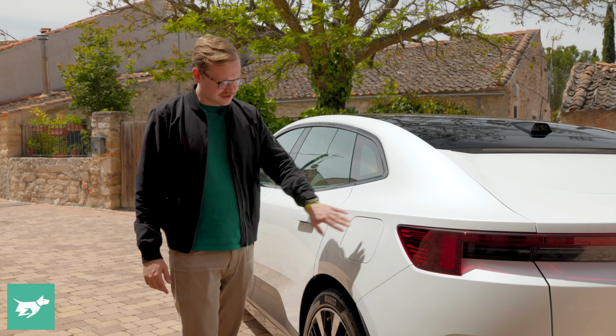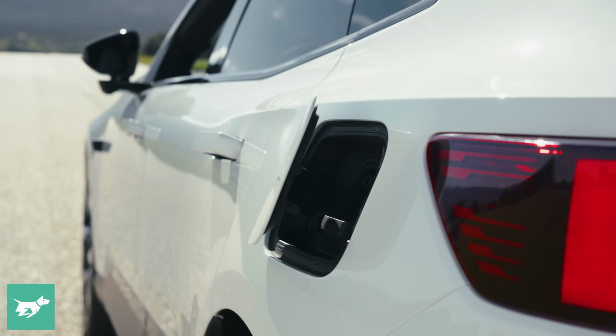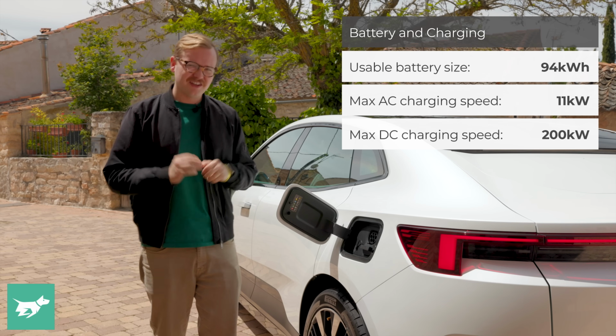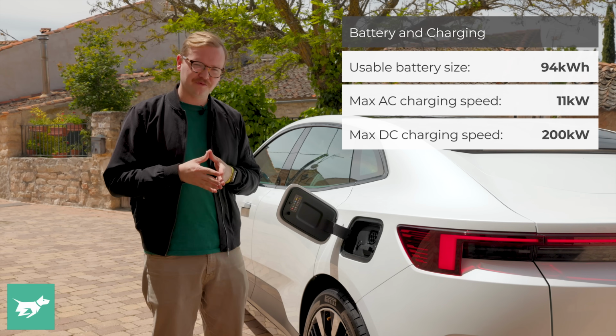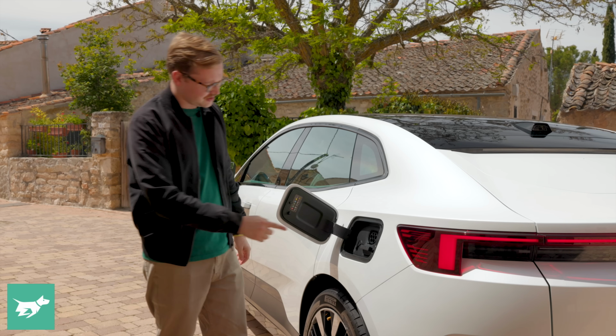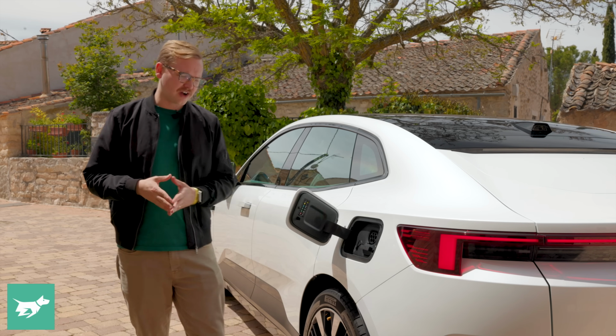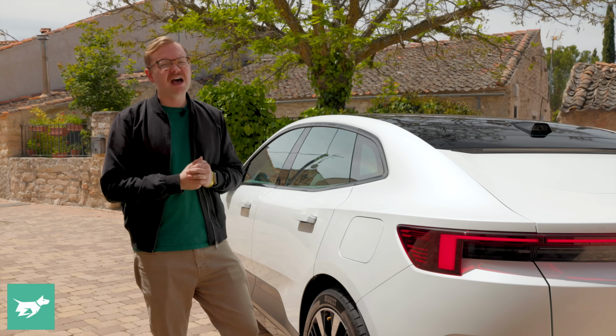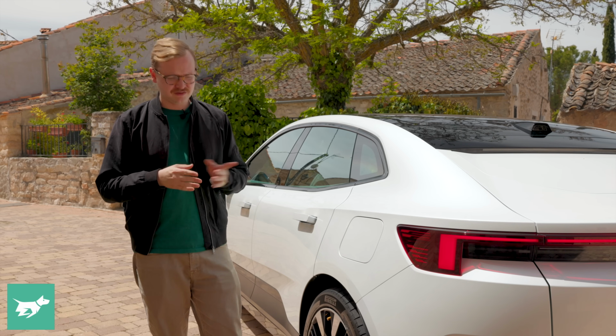So if you're going to want to get closer to those impressive, bold claims on paper, and you don't want to be recharging this vehicle too often behind its quite fancy powered charging door, it's a luxury car, I'll have you know, you're going to need to drive a little bit more frugally than I was able to today. Of course, your other option is to go for the rear wheel drive, which I'm personally starting to sense could be the sweet spot. I'll explain more about that when we go for a drive.